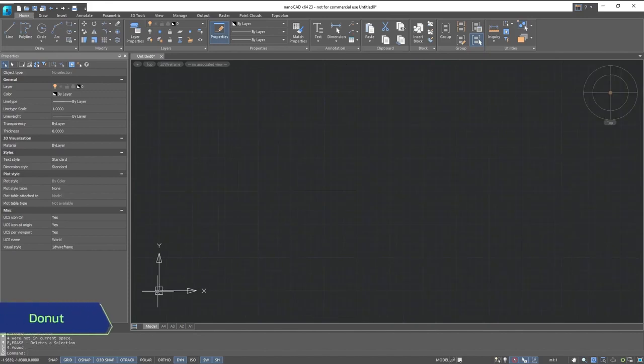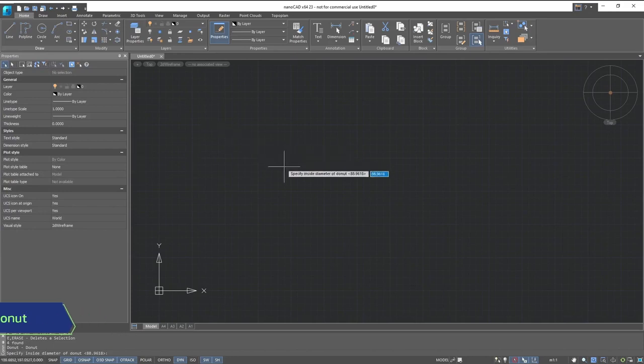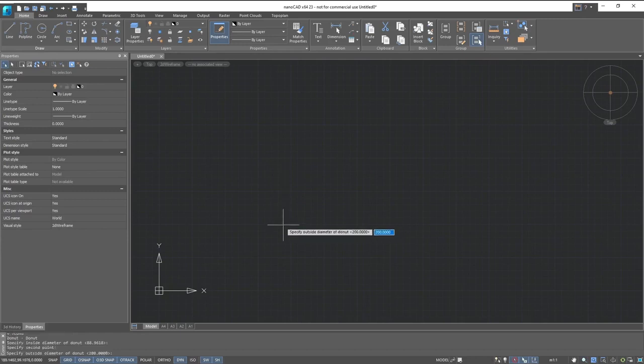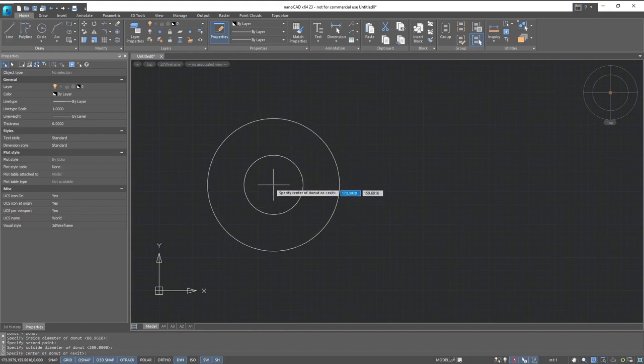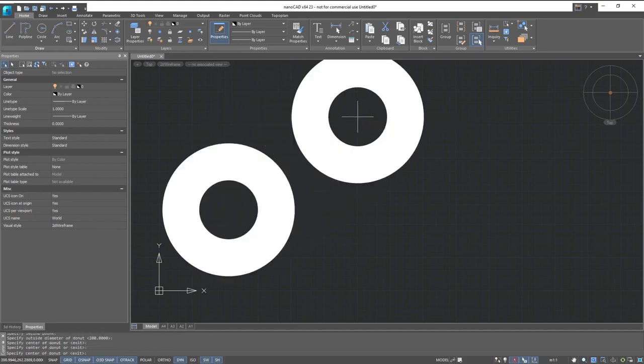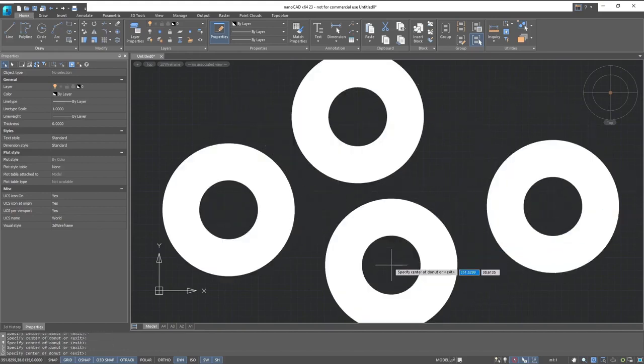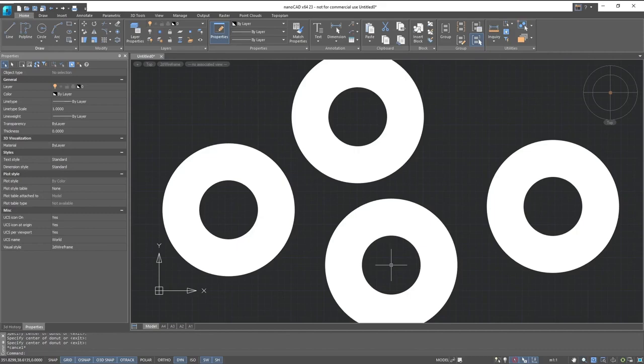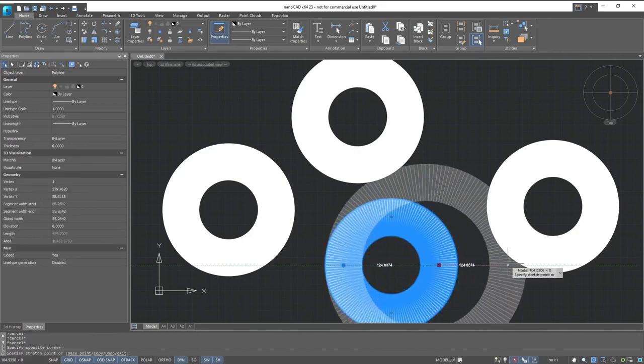Next there is a donut command, which consists of 2 arc polylines, which at the end are connected and form a circular shape. On the drawing without inputting data, let's specify the inside diameter and the outside diameter. The appearance of the donut will look as follows. Without ending the command, we can subsequently duplicate the resulting donut, and only after finishing the command the donut construction stops. Using editing grips, we can change the diameter.